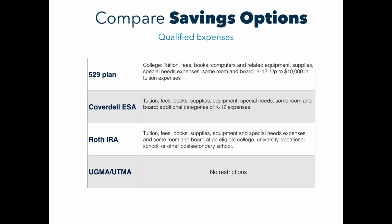Sorry, I just wanted to, real quickly, Todd, live question coming in here. Do tuition expenses cover alternative options like trade or vocational schools? In most cases, they do. So what you would want to do to confirm that is if you go to savingforcollege.com, we have a tool called See If Your Institution is Eligible. And there's a place where you can enter in the name of the school. So some trade schools and vocational schools are eligible, but just to confirm, you'd want to use that tool, enter in the name of the school, and make sure it comes up on that list.